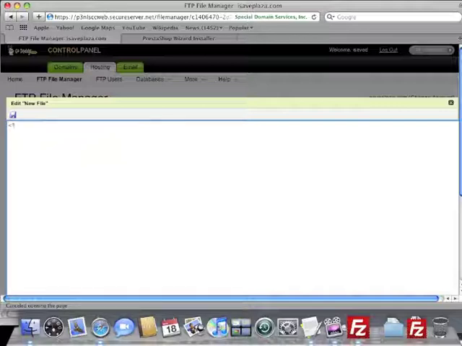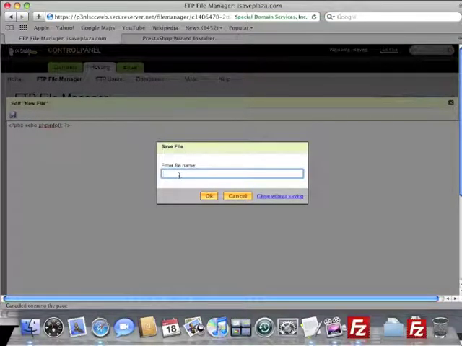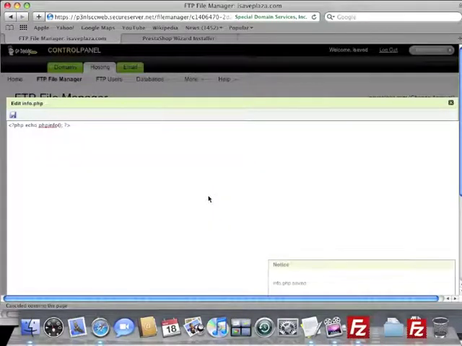So we will start by typing in PHP open tag, echo phpinfo function, semicolon, PHP end tag, and we save this file, and we enter in the name info.php, and we hit OK.